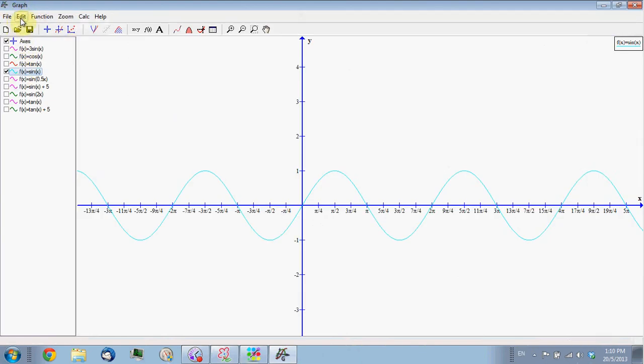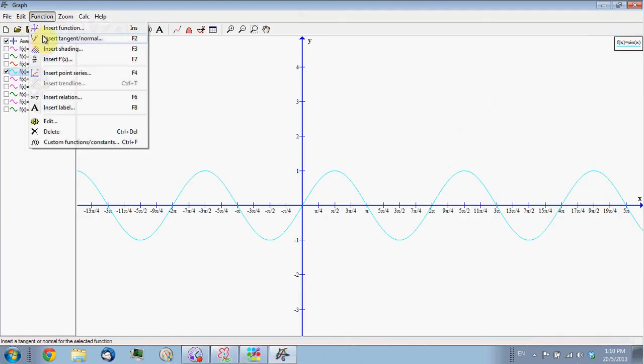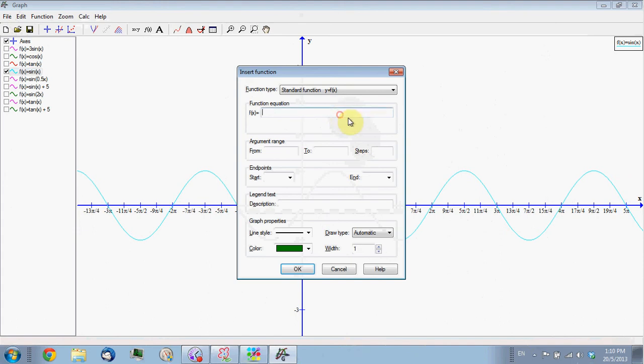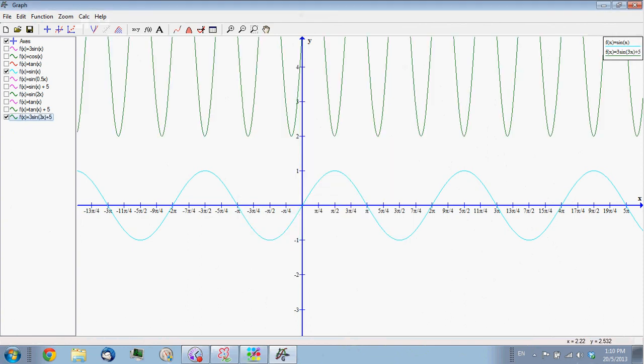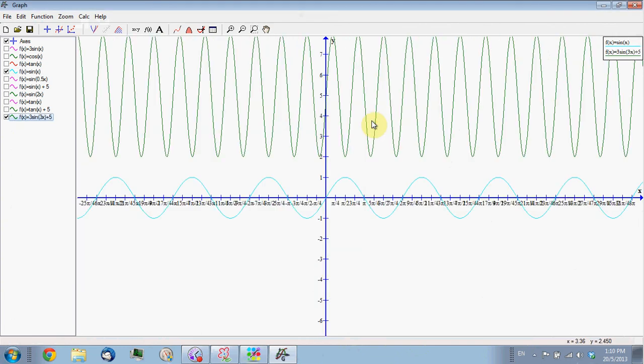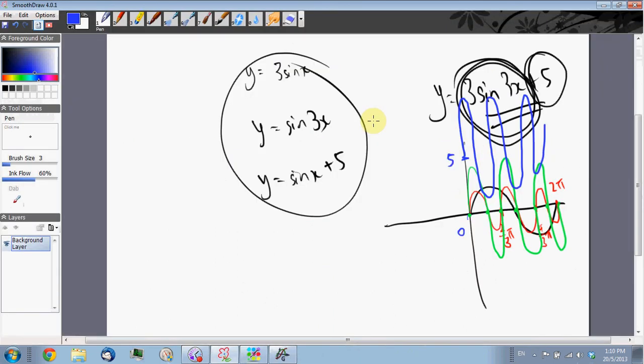Okay, so I'm gonna do 3 sine 3x plus 5. And I'm right. Alright, so this sums up the whole thing about graphs. Okay, the thing is, in questions, it will be a little more tricky. They'll be asking the questions in different ways. But what is most important is you understand this concept of how you compact or you lengthen the graph.